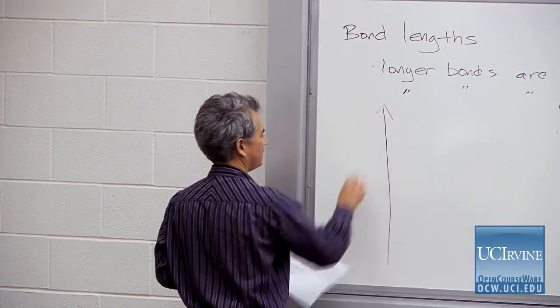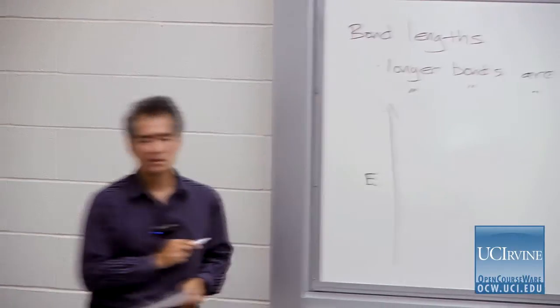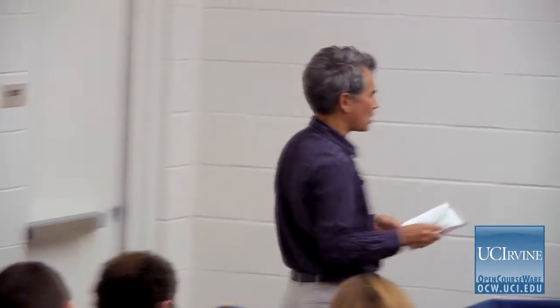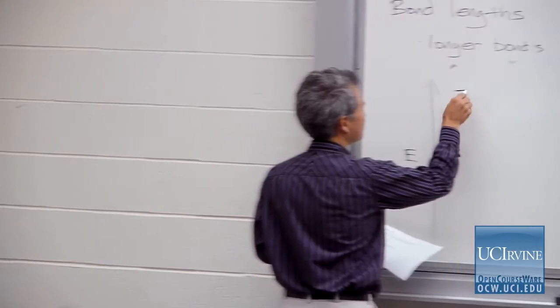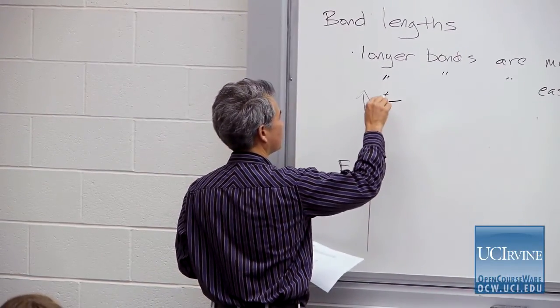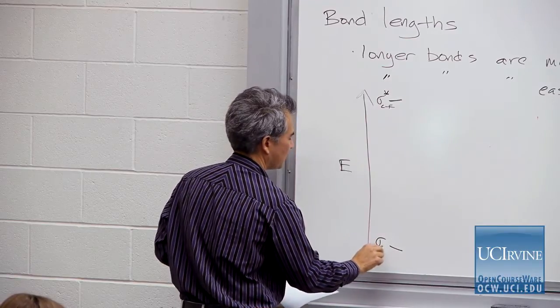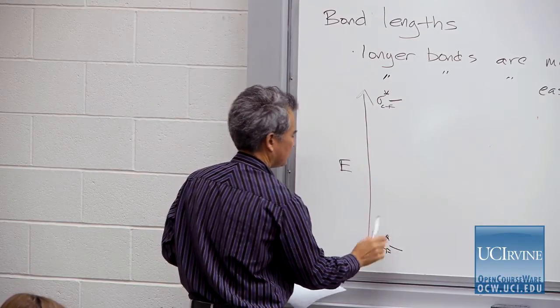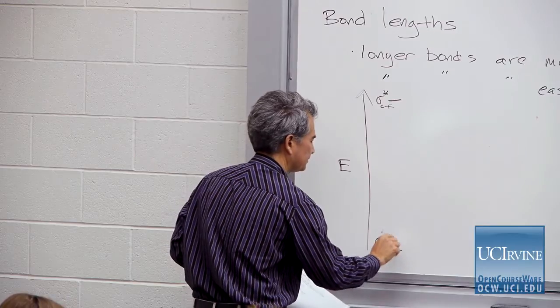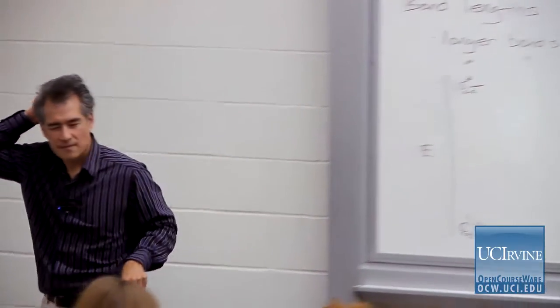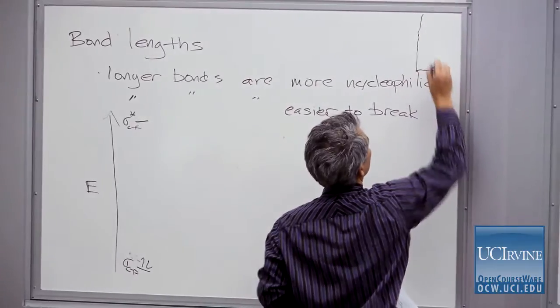In this case, I'll look at the effect of making a bond longer. So I want to sketch out the frontier orbitals that I might associate with a carbon-fluorine bond. And I'll draw a sigma star orbital for that carbon-fluorine bond, really high in energy. And I'll draw the sigma bond really low in energy. Sigma orbital, that's filled. I mean, sigma star is always really high. And what I want to do is imagine, if I look at the periodic table, let me sketch out the periodic table here.